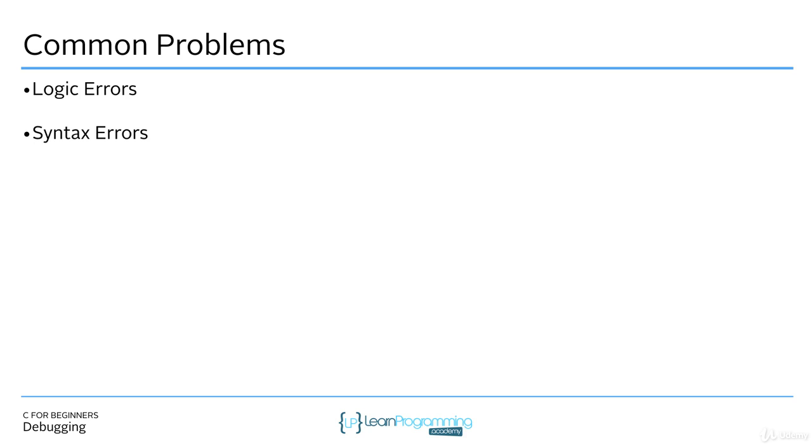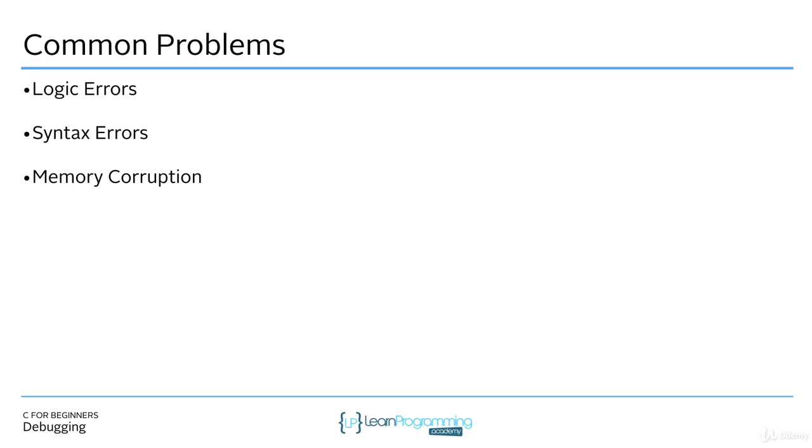You don't have a semicolon at the end of a statement. You don't have an ending right parenthesis to match a left parenthesis. You're missing a bracket. You're not using the right keyword. Things like that. Syntax errors are usually caught by the compiler. Logic errors are going to be caught by the programmer during the testing phase.